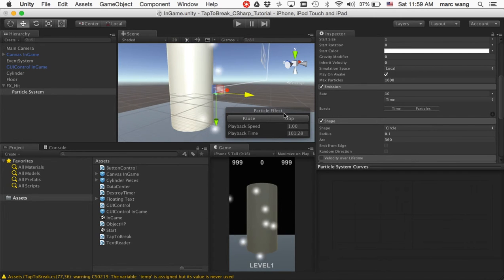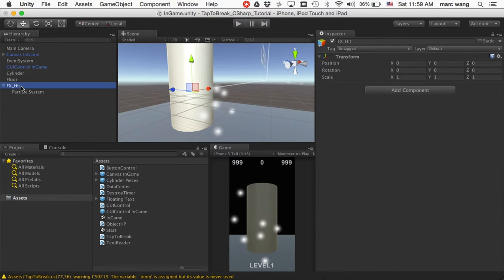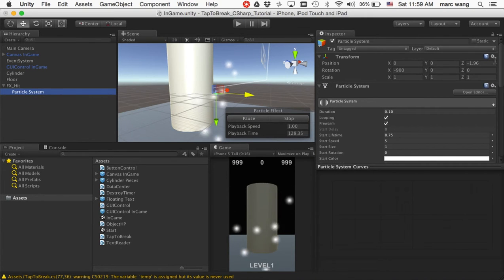Because our camera is always facing this one, we won't change. So we need to consider where the camera is. Otherwise, if you click on the object, it will be based on the position where you hit. So sometimes the particle will spawn inside the object, you won't see it. Therefore, we set this one to 0, 0, 0. Even if it spawns inside, this one is always in the front.